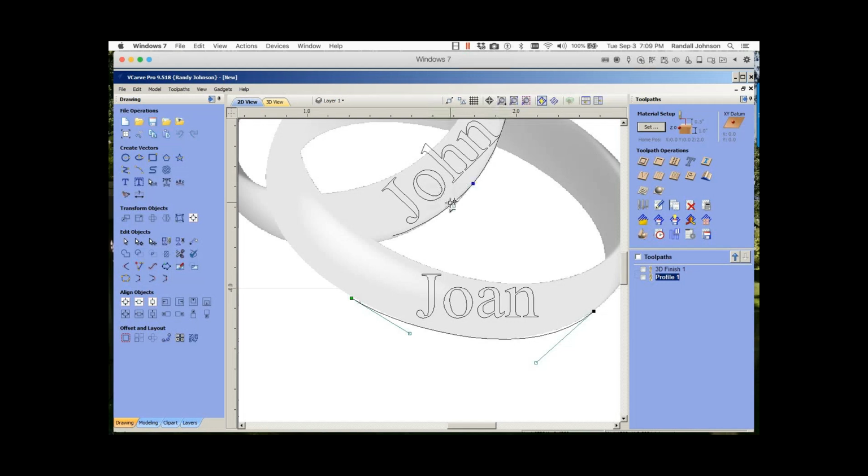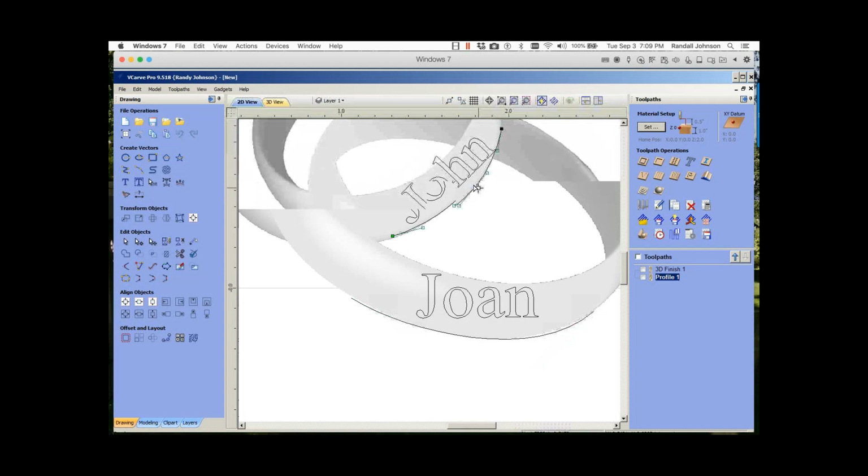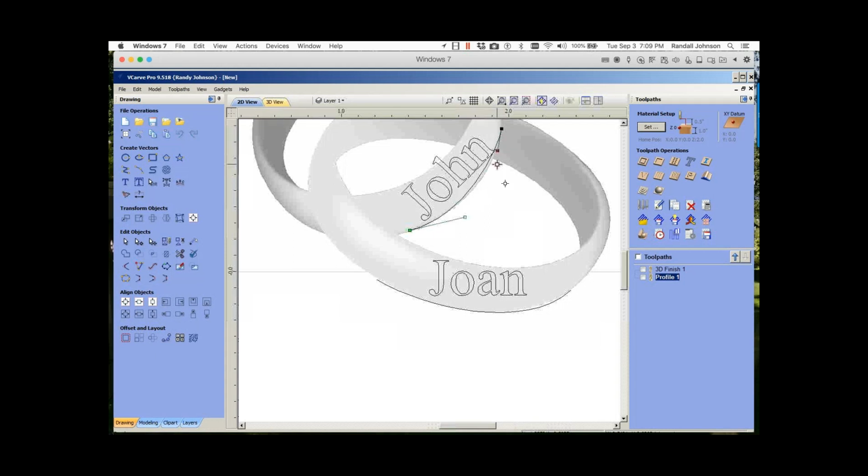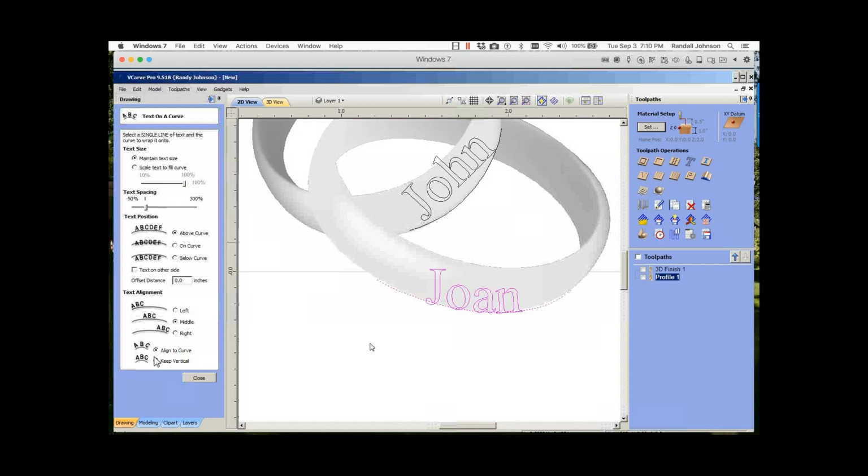So now I'm going to select this text line and hit apply on a curve. And do the same with this one.